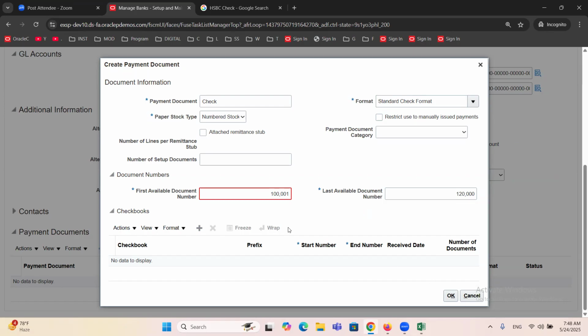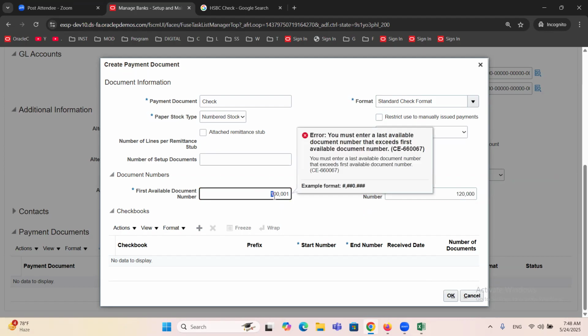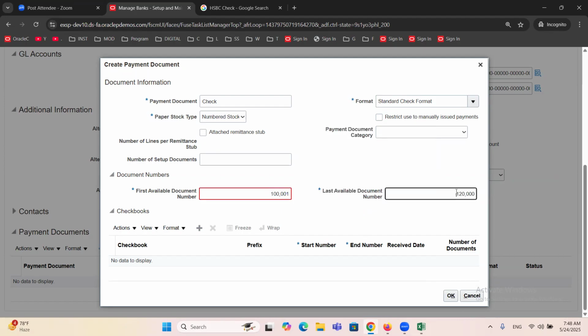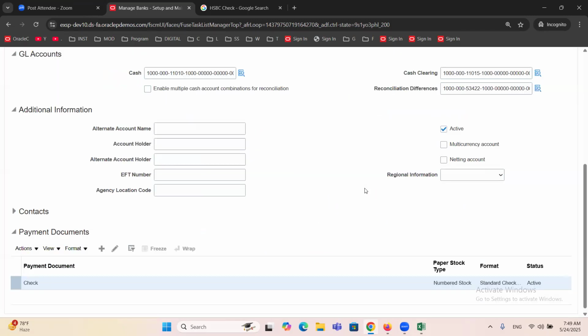Now it is fine. So here 1 lakh, and here 1 lakh 20,000 is the number I gave. Yes, that's fine. Below what we gave is okay, but here it went wrong. So that's how it is.